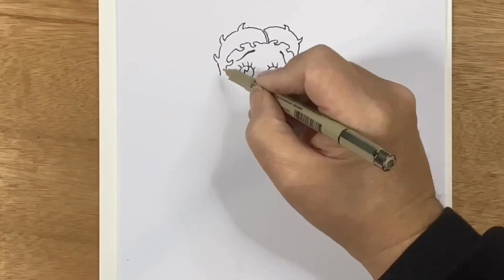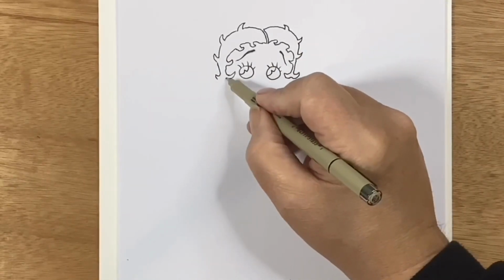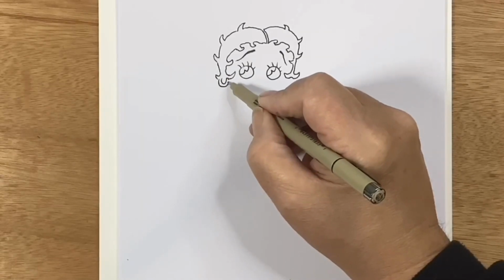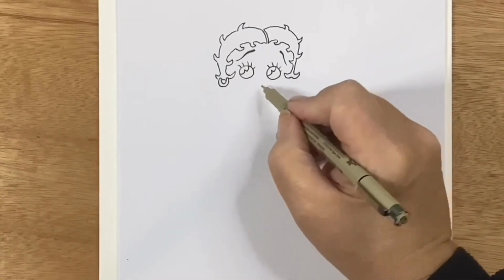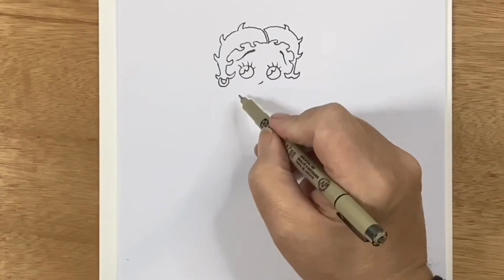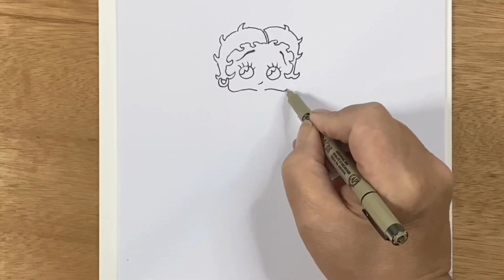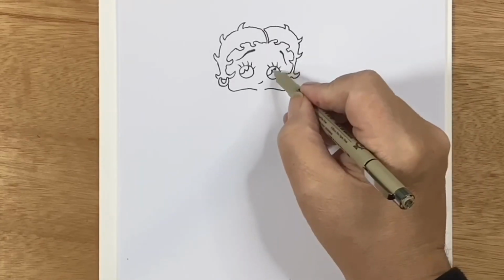Then at the bottom here we've got some earrings to put in. We're going on to her cheeks. I'm not going to do her lips, as I'm going to leave those till later on when I do the colouring in. I'll do those in red. And don't forget to put in her little cute nose.